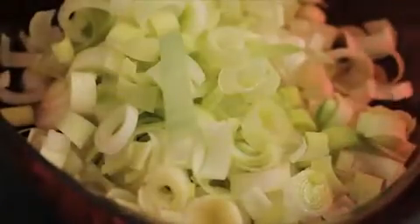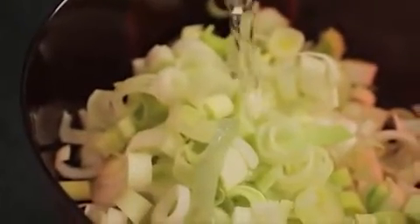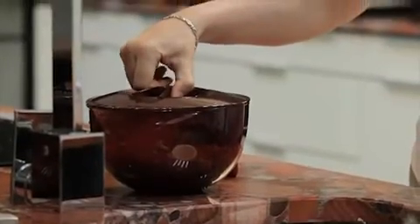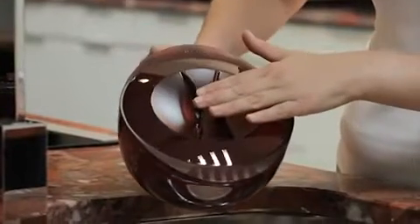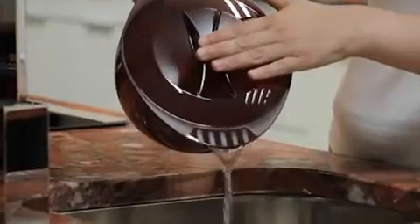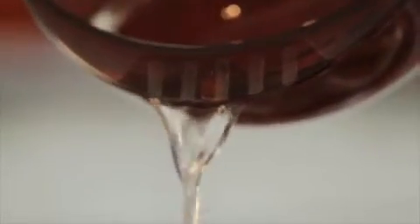To prepare leek, place small chunks of leek in the Mix & Wave and add some water. Place the cover in the open 90-degree position and cook in the microwave. Remove the Mix & Wave from the microwave oven and place the cover in the draining position. Hold the Mix & Wave with one hand and with the other, press down the cover by the cover handle. Drain — the excess water will escape from the pouring spout.